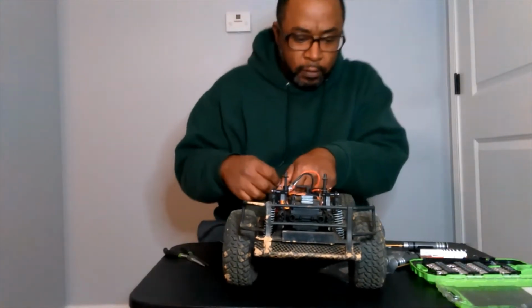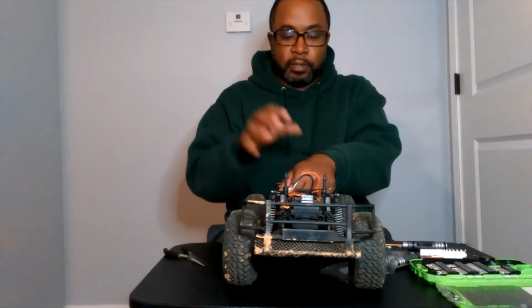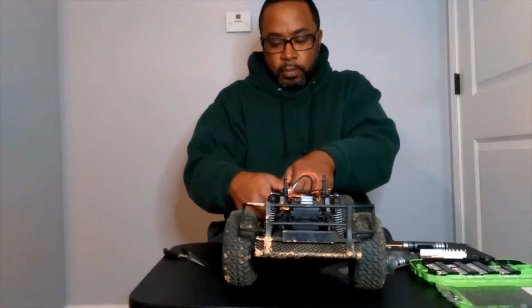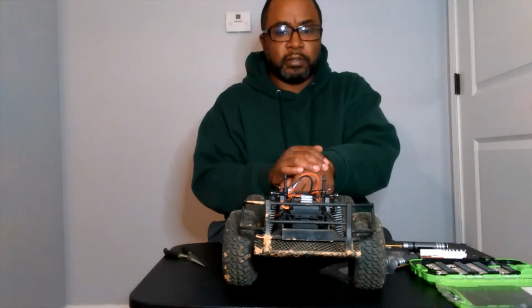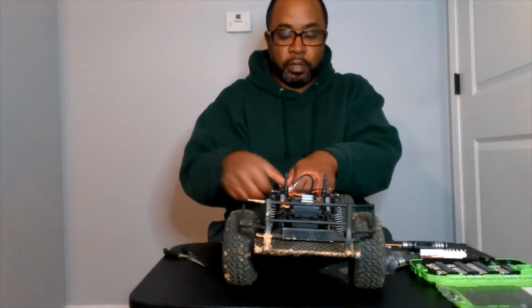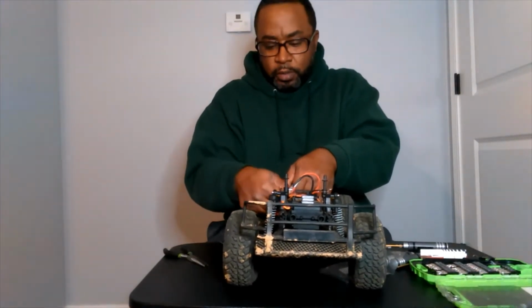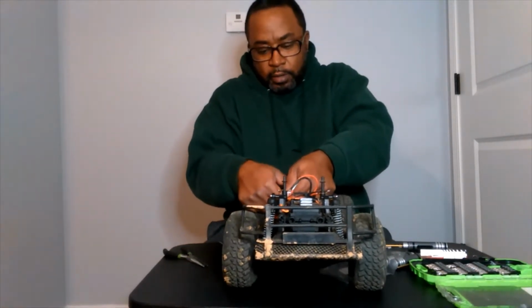So to give y'all a little history on this HG crawler, I bought this as a kit. It was about $68. It came with tires, but not these tires, and not these wheels, but it came with wheels and no electronics. Everything you need to build it except for electronics.